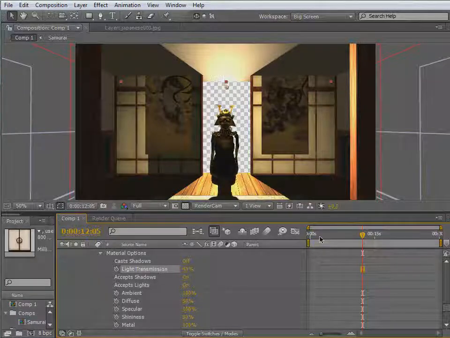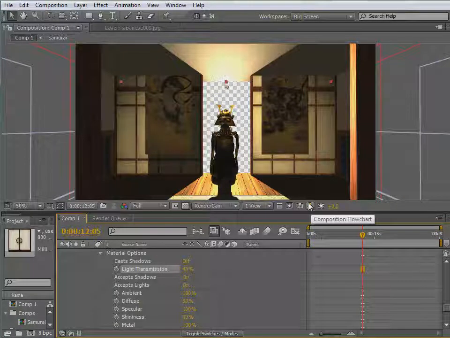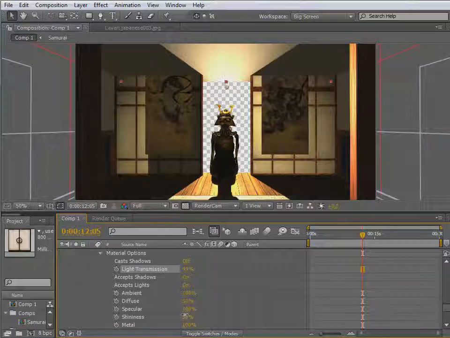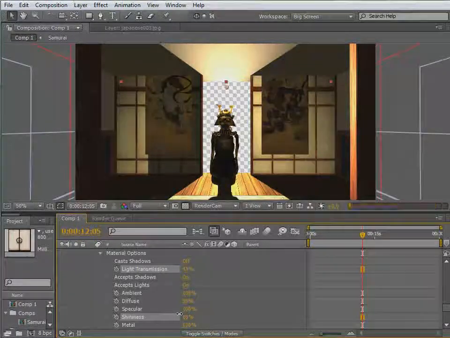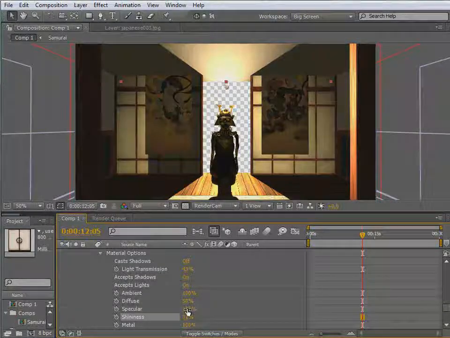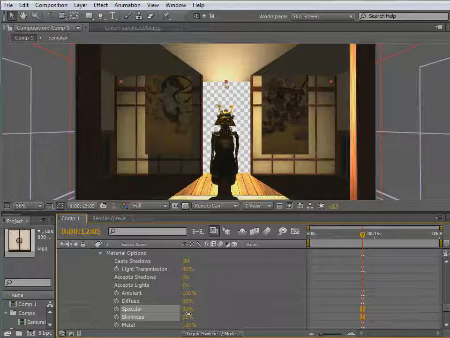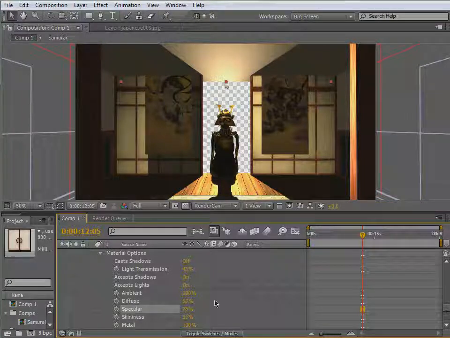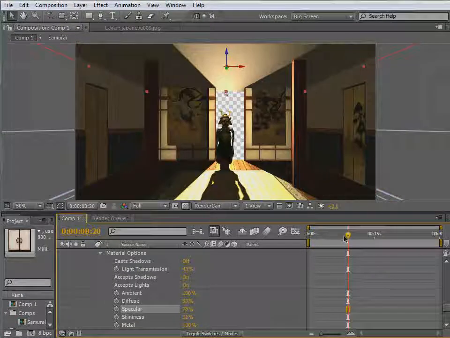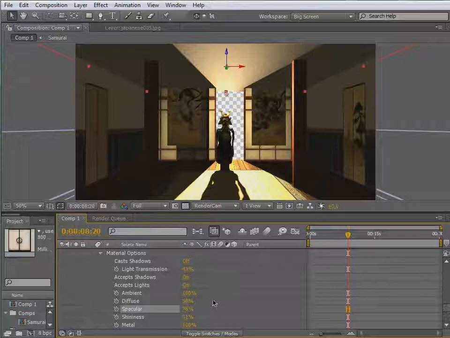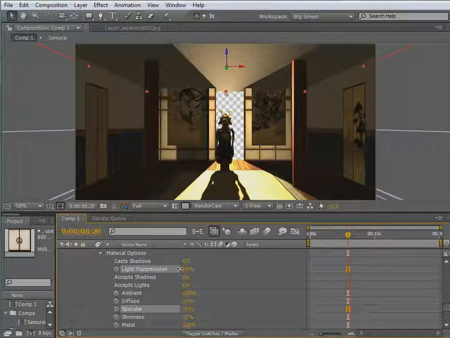Alright, so that looks pretty good. And maybe bring that even down. Like that. Okay. Maybe bring the transmission a little bit down.